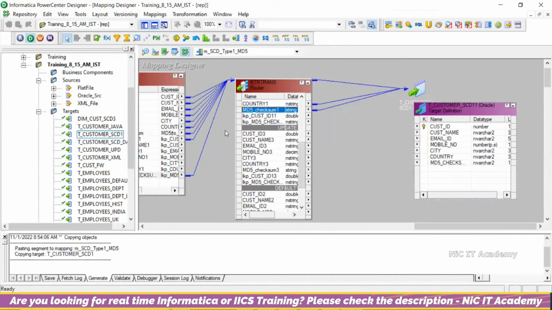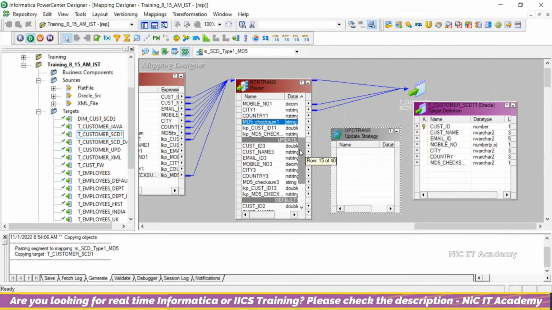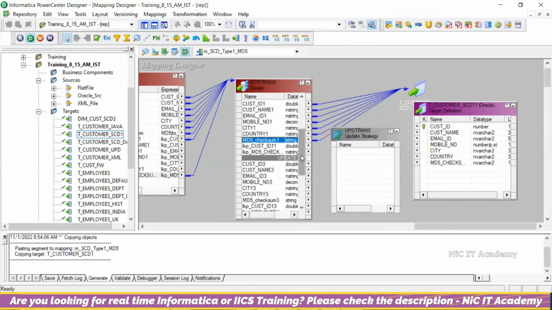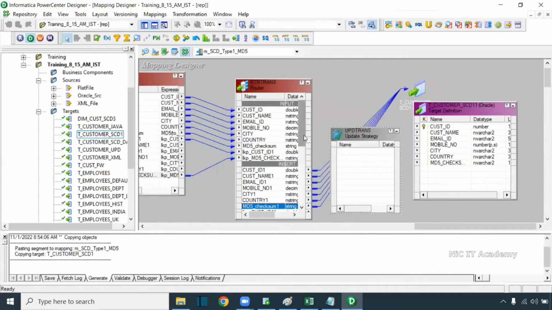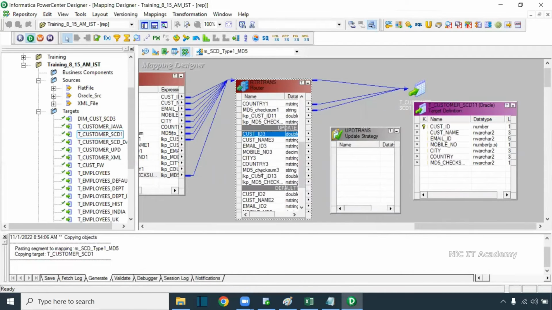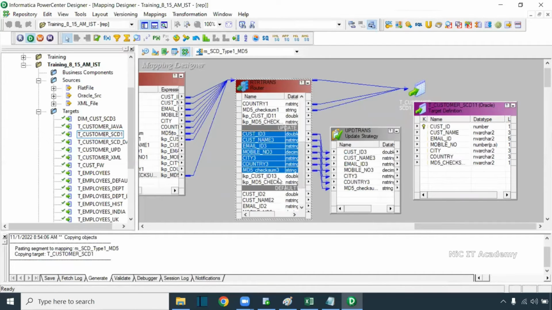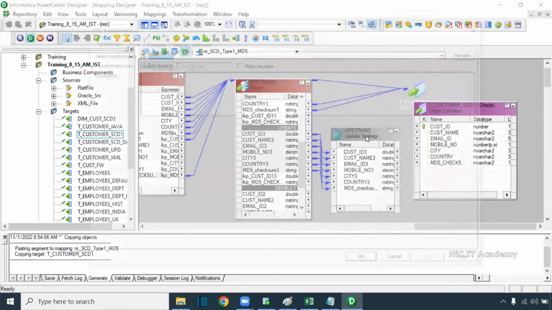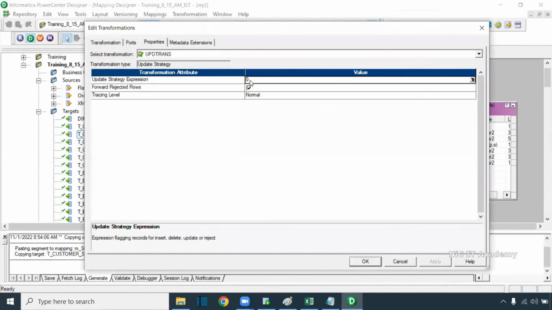Update logic, we have to update, right? So take this value. We need to have this update logic, so we take the update strategy. In the update strategy, go for update. So take all these values from the source. MD5 functions. No need to have this lookup. In the update strategy, we have to use DD_UPDATE, that is 1.